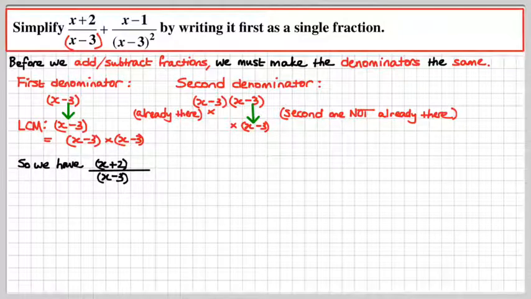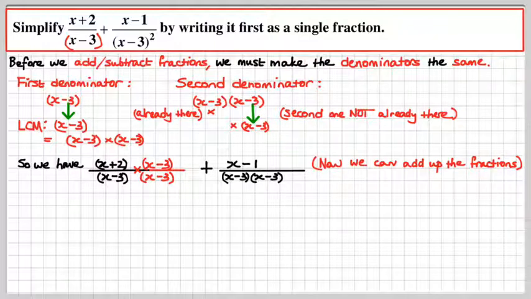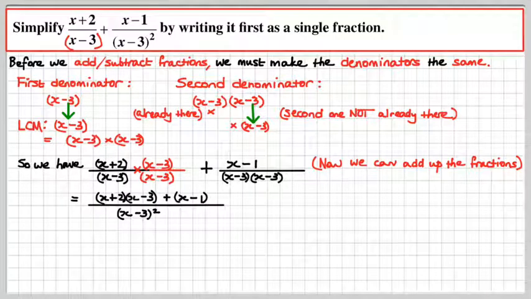Okay, we've got that there. We're going to multiply that top and bottom by, well, we have to make it into this beastie, don't we? So we're going to multiply top and bottom by x minus 3. Now the second term basically already has the x minus 3 times x minus 3 on the bottom, so we don't need to do anything to it to fix it up anymore. Now we can add up the fractions because they have the same denominator. So let's put them over the whole great big gigantic single fraction, and there they are.